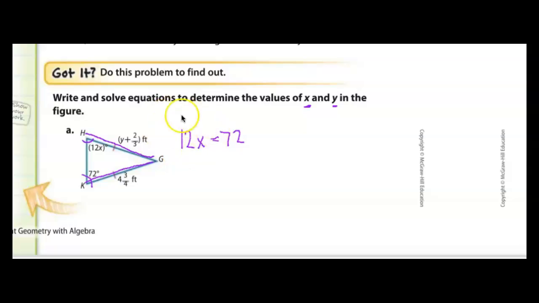And so this is multiplication. What's the opposite of multiplication? So I can get this x by itself. Very good. Division. And when I say 12 over 12, that becomes 1. That, essentially, we get rid of that. And we have to do the same thing to the other side.